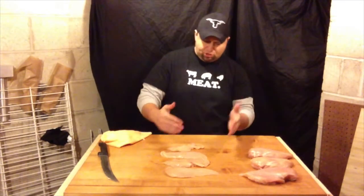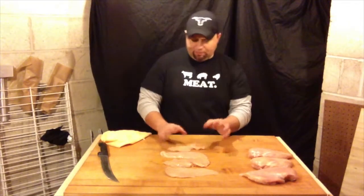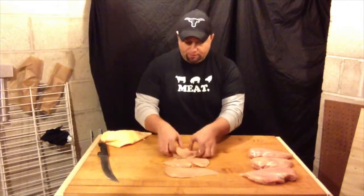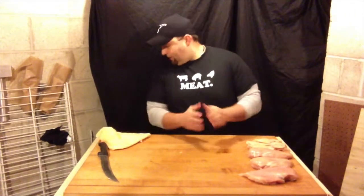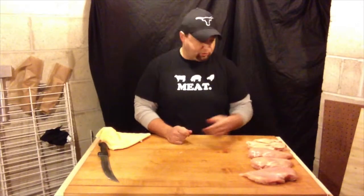Okay, so we're able to get 4 pieces out of that, but they're all a little bit uneven, a little different. While that works for certain applications, I'm going to show you a way that, to me, I think is the best way to do this with the chicken cutlets.